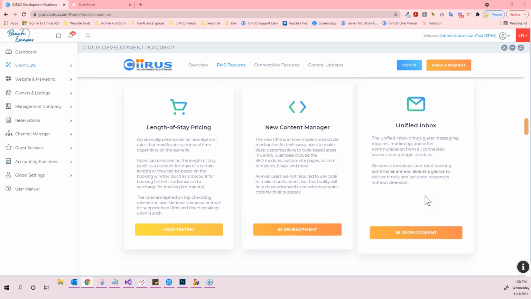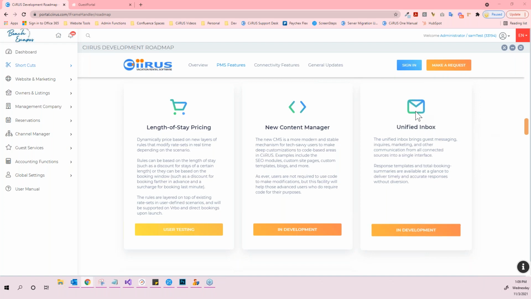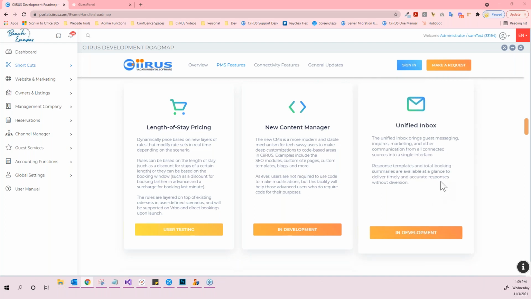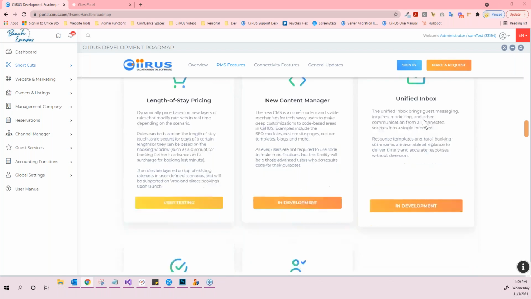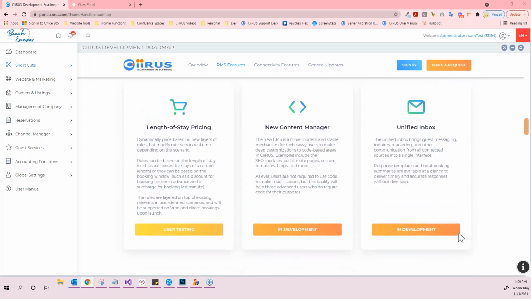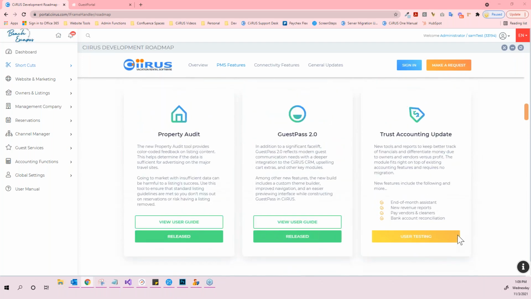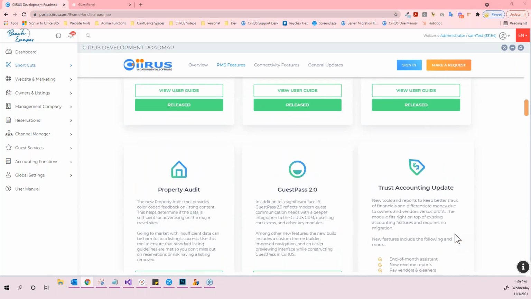Essentially, with the unified inbox, it's going to bring all of your guest messaging, inquiries, and all communication from Vrbo, Airbnb, and your website all into one place, where you'll be able to see the thread and the back and forth correspondence. So it's going to really help automate your day-to-day correspondence with guests. I know this is something that's been highly, highly requested, so I'm really pleased to announce that this one will be coming very, very soon.